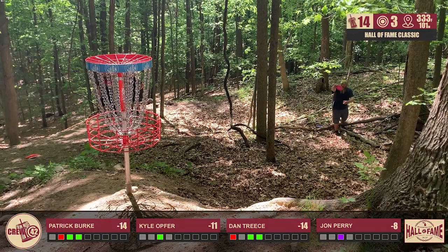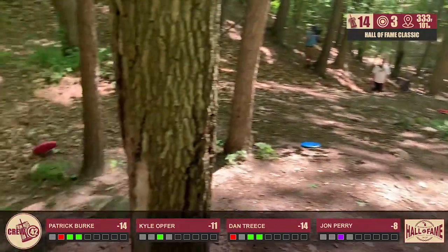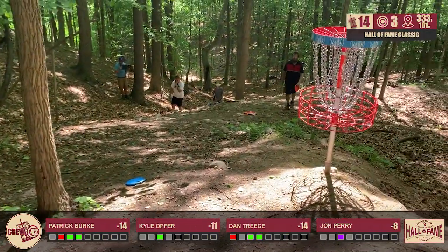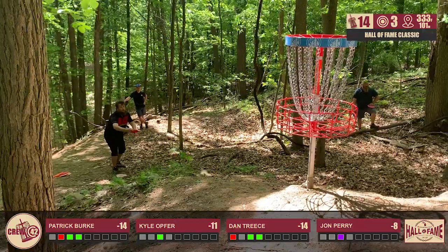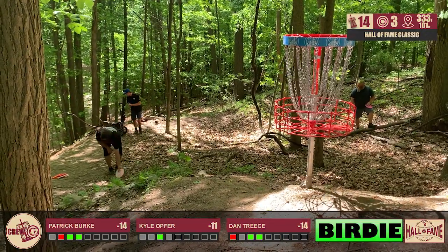It's a tricky little putt by Dan. On the left side, there's this little bowl that he's sitting in. So you're kind of looking straight up towards that basket, which forces you to either tug it or lay it short in a sense. He's just a touch wide on it. So he's going to have a bogey putt on his way back. Not what he's looking to do at this stage of the game.